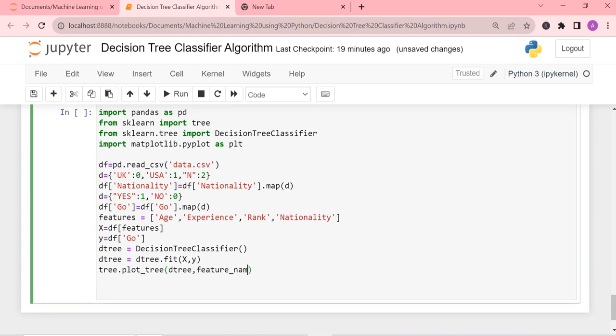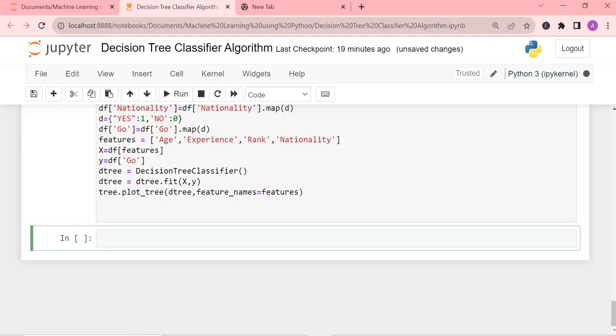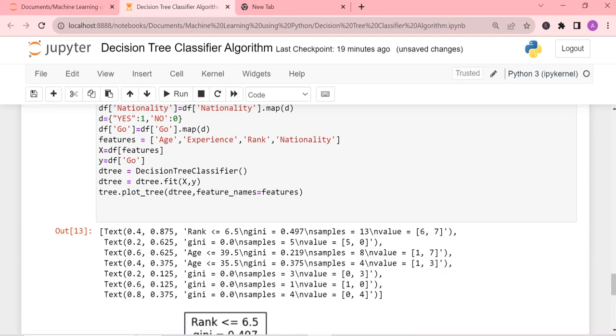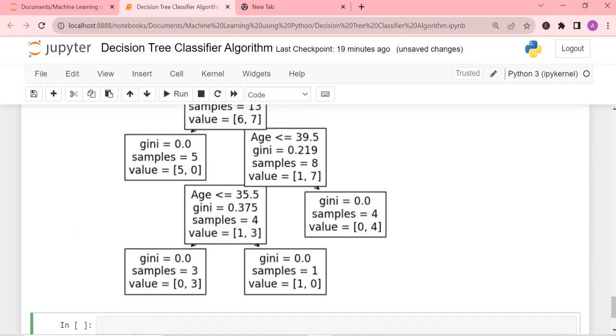So here I do feature_names equals features, and let's check, and there we go. This is how the decision tree looks like.